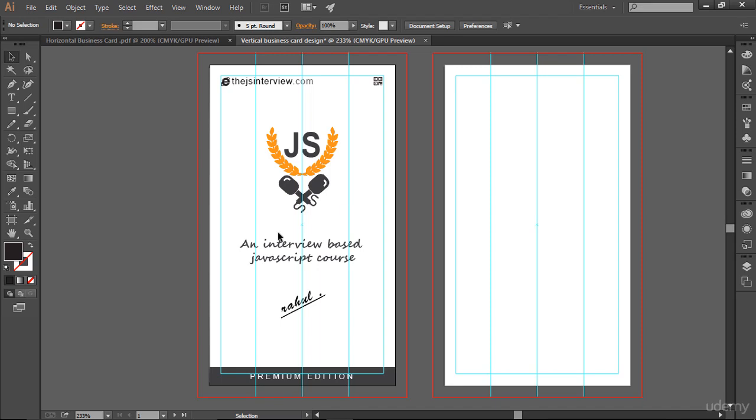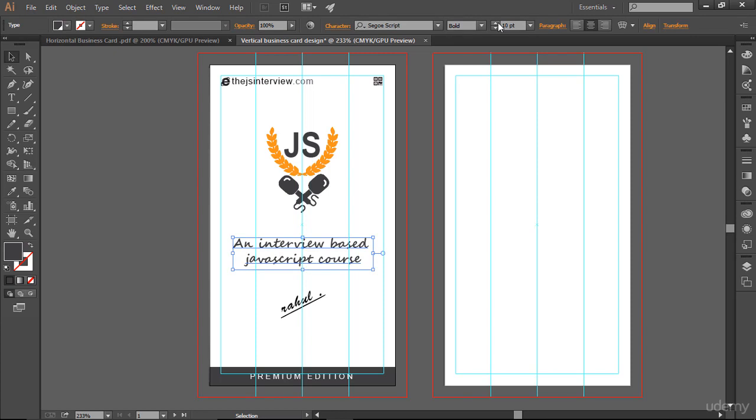That's great. We have just designed the front side of our business card. You can see here this is actually 9 point. If you want to increase it, you can just go ahead and increase it, and let me see how it looks. This is going to be awesome. You can see even at 10 pixels this looks really great. So I will keep it at 10 pixels. That's fine. And this is the decision you need to make, the best decision you can, while you're designing your stuff.